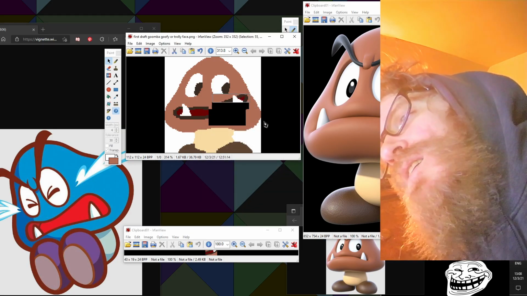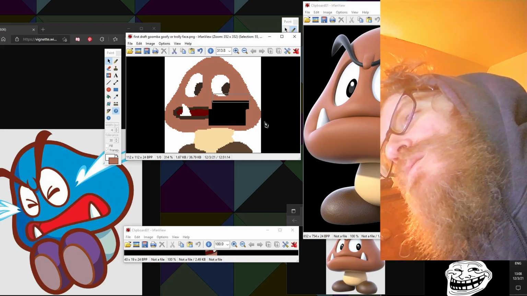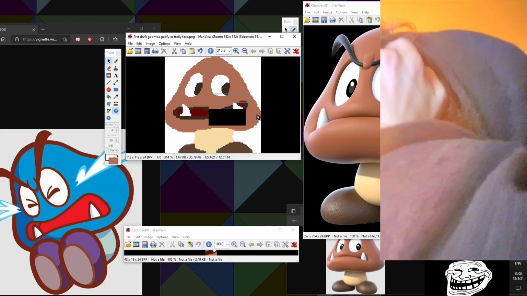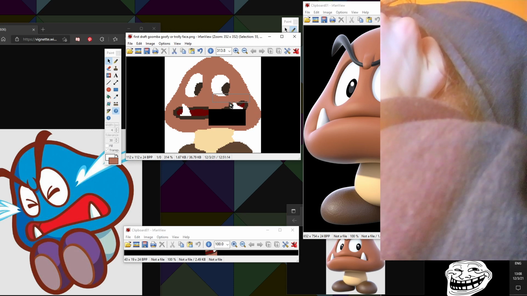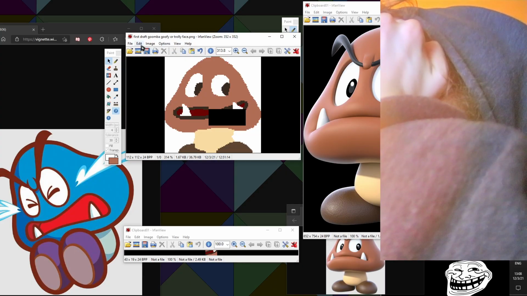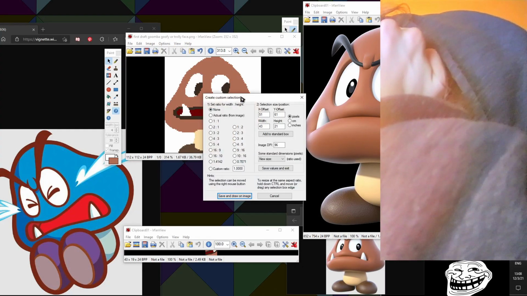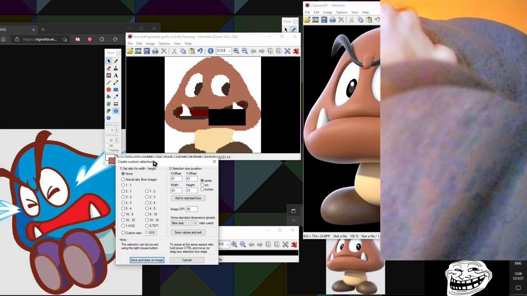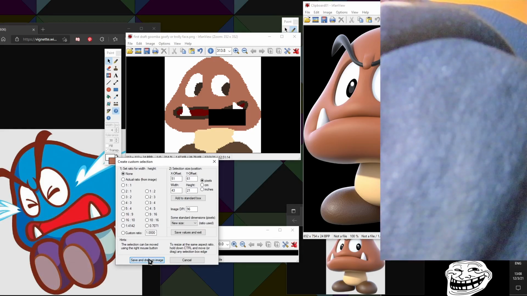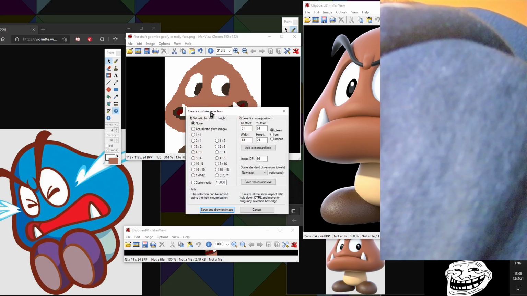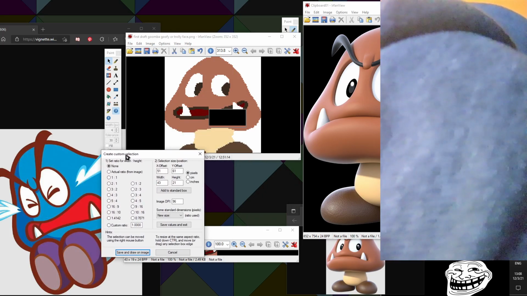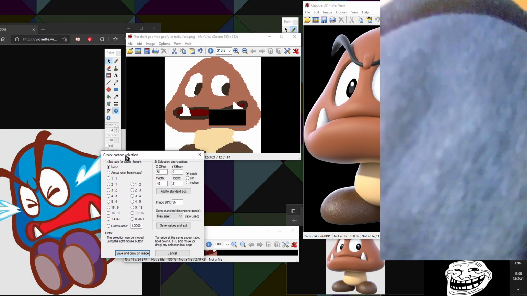Well, it messes up the eye a little bit. I was afraid something like this might happen. Alright, so we need 2 more squares actually, let's try this again. Okay. Oh boy.